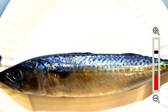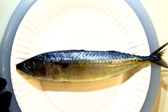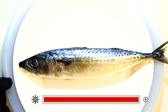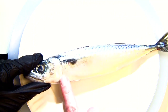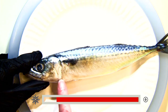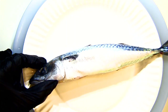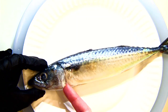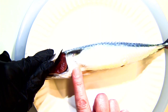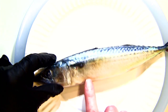They have scales, fins, and this fusiform shaped body. What else is special about fish? How they breathe - they use gills. Where are the gills located? You might see this line here and think those are the gills, but the gills are on the inside. This part is a covering called the operculum. The operculum is like a little door that covers over the filaments - the inside of the gills.